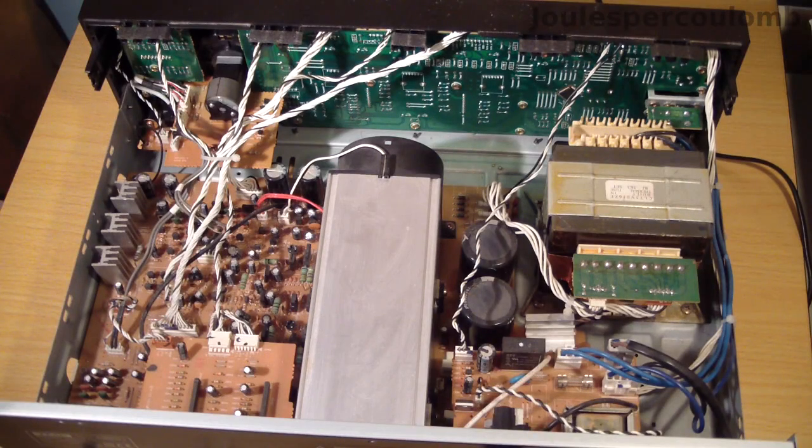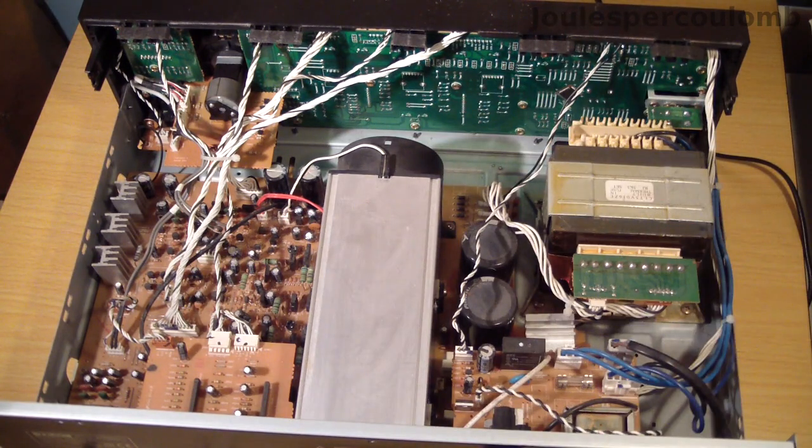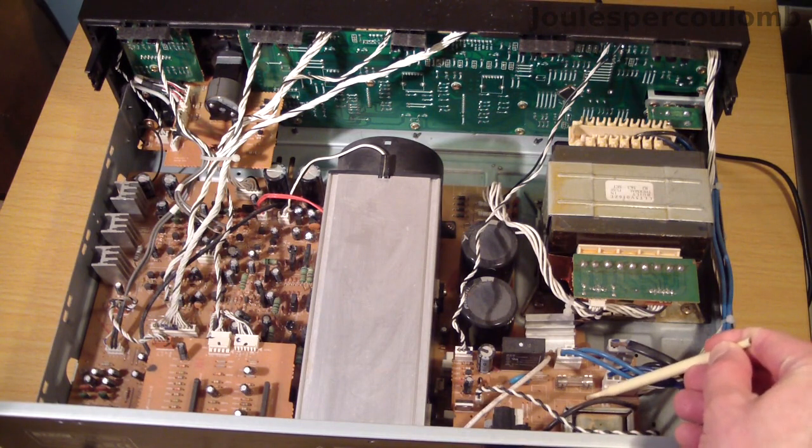Here's what's inside, viewed from the rear. Most of the circuitry is on the main base PCB, but there are a few other circuit boards scattered about, and the front panel controls and microcontroller are on this board here at the front, which you can only see the rear of. The mains power input arrives at this small board here.